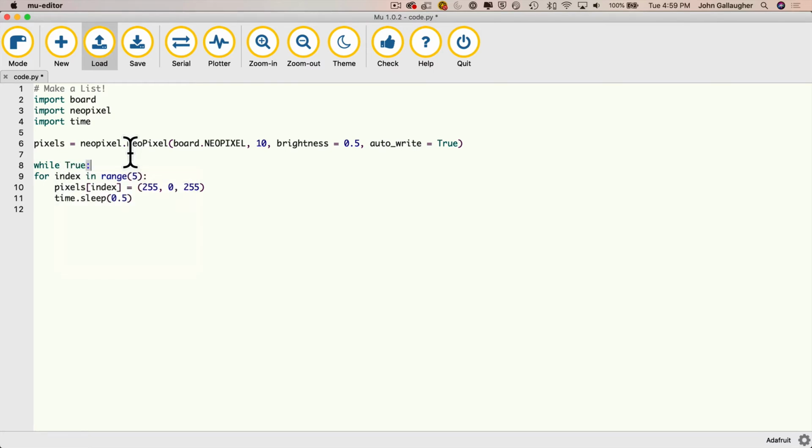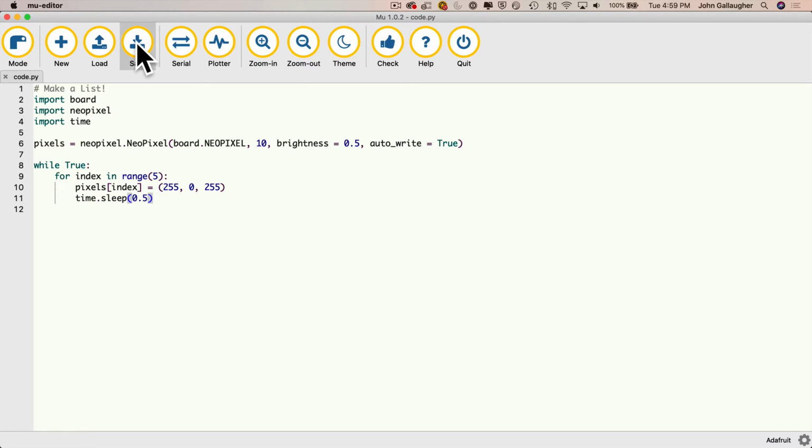We'll say while true, colon, then I'll highlight these 3 lines and I'll press tab, and that will indent them. Now indenting these 3 lines after the while true means that these 3 lines are going to execute inside the infinite loop that is while true. But each time we go through while true, we're going to execute the for loop, which is going to go through and light up those 5 lights, light 0 through light 4. Now this is going to give me a result that's unintended, and I'll show you why, and we'll make a modification in just a bit.